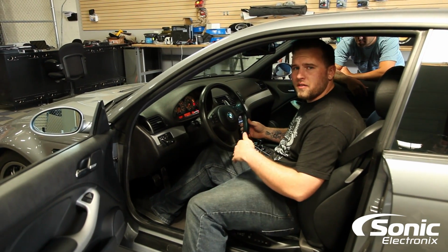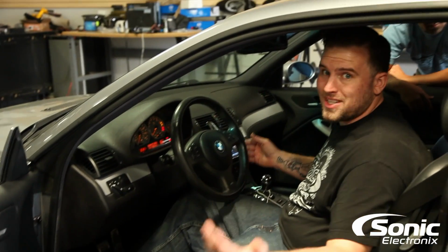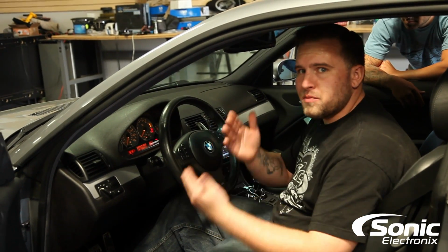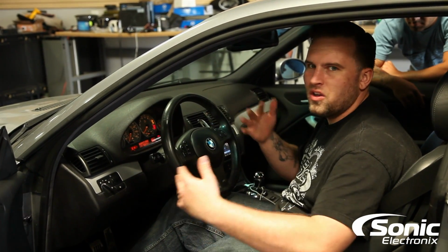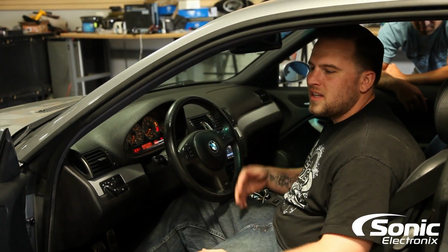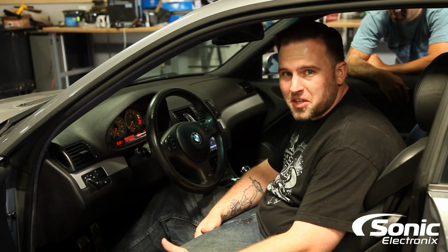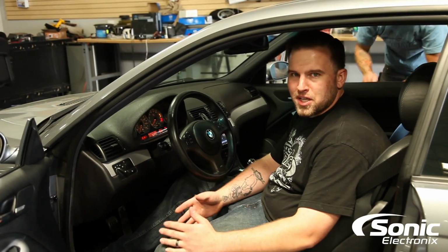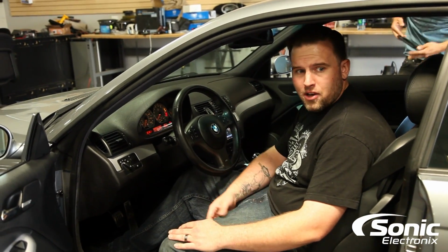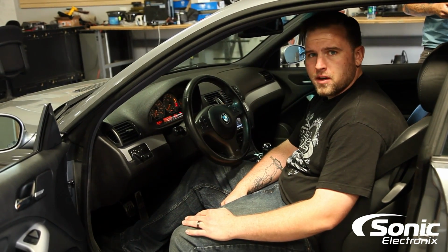So once I got in there, I found out that basically all the speaker wires they ran up to the doors, or basically tapped into, the polarity was mismatched. So positive going to negative, negative going to positive. So the speakers were all firing incorrectly. The gains were all the way up on the amps. The crossovers were at 200 hertz on the high pass filter. So this car literally just had treble, no mid bass whatsoever. So what we're going to go ahead and do right now is retune both amplifiers for them, and that should be the final product for us.